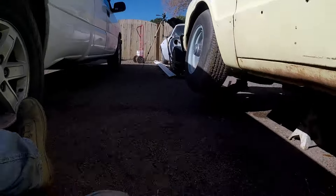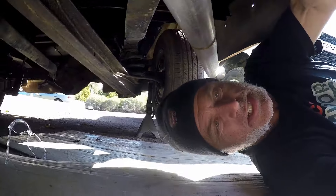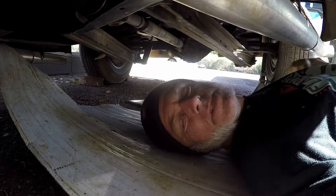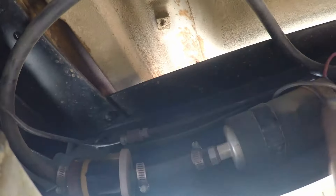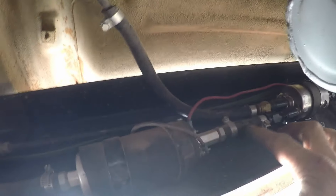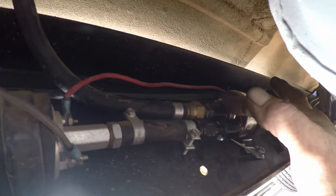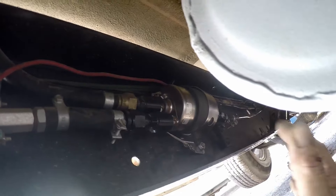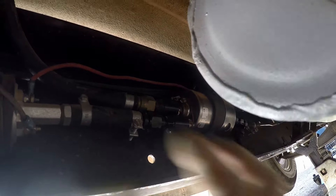Let me show you what's going on underneath here. We haven't had too many of these issues — we've got pretty good luck with the fuel setups we do normally. This is just kind of a fluke. So you've got your feed here, here's the pump, here's the feed line. On these fuel filters, the feed's right here, the return's here, and then this is the feed for the engine.